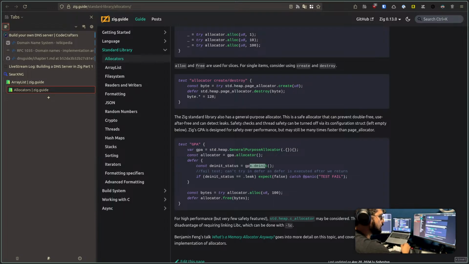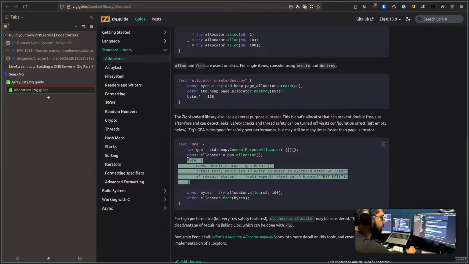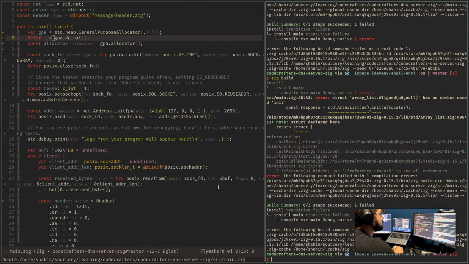Oh, okay, that's why here it's getting this, and then if the deinit leak, is it possible to leak? Interesting.